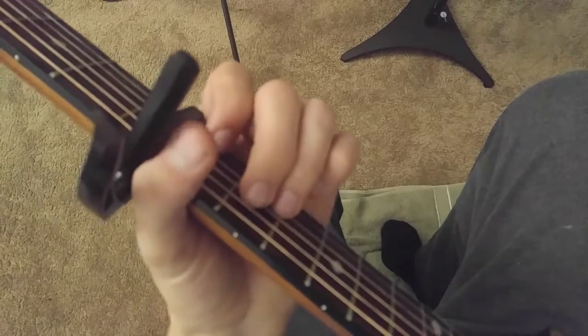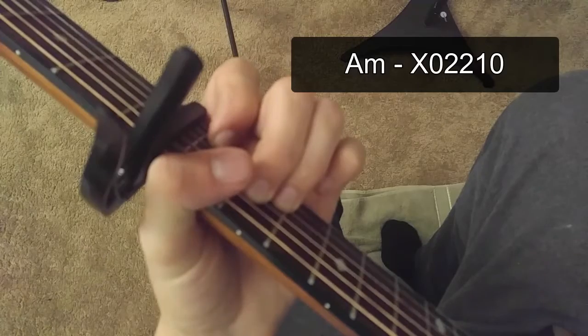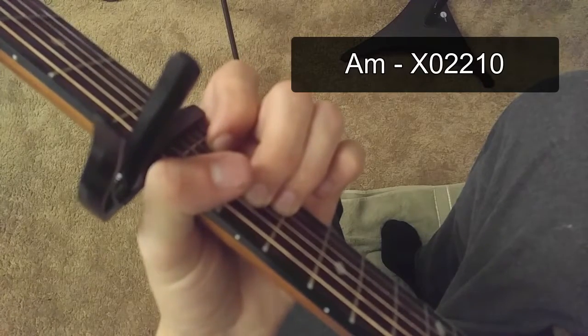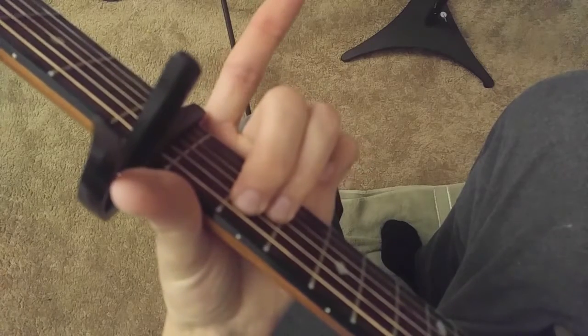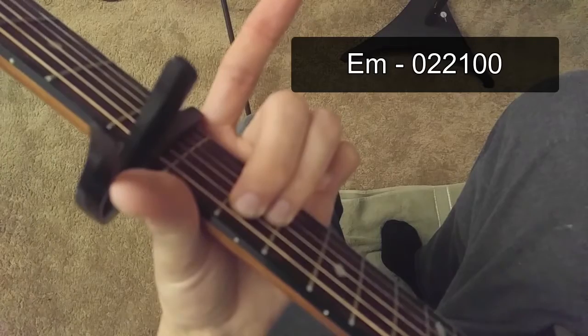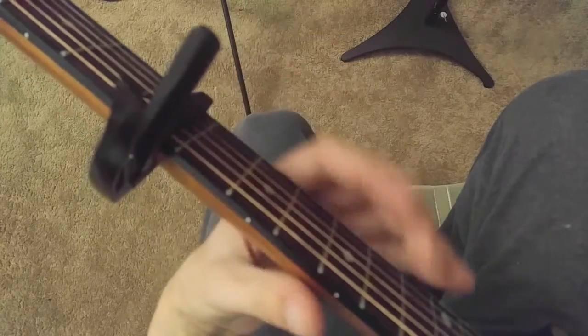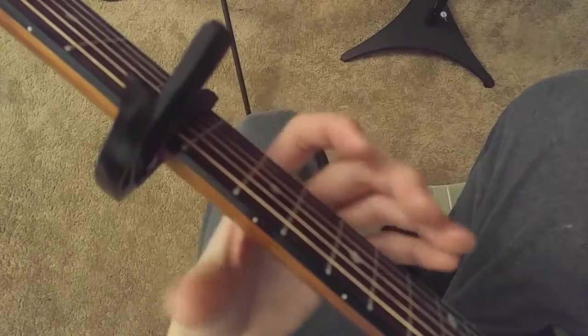And then we're going to look at an A minor, which is a mute, open, 2, 2, 1, open. And then standard E minor, which is an open, 2, 2, open, open, open. Now, I know I went through those really fast. That's okay. You can pause the video and do however you want.